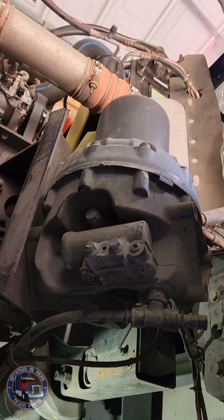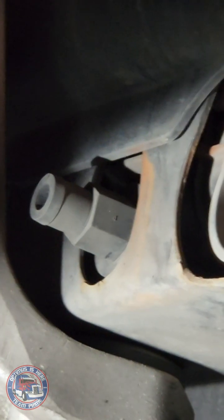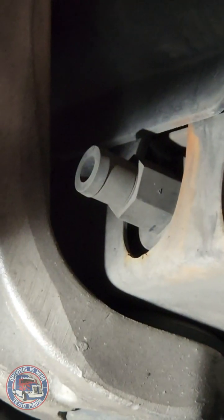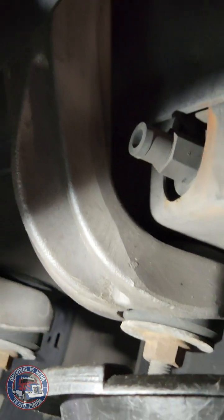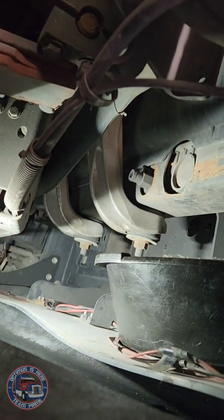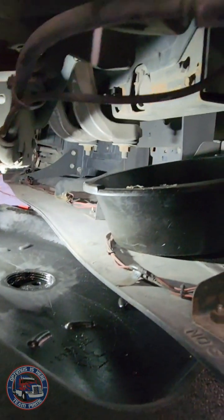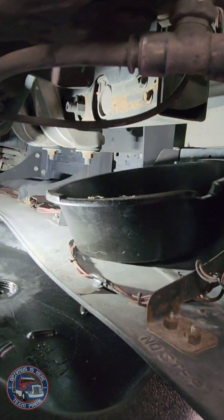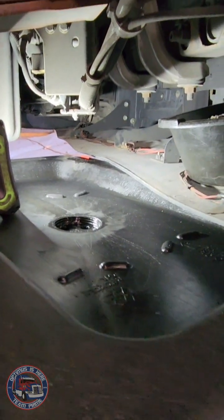Okay, I'm down under the passenger side of the truck, and right there is what I need to loosen in order to drain the coolant out. As you can see, there's an attachment for a hose. I did see on some videos people would attach a hose and just run that hose to a drain pan. That works too. I don't have a hose, believe it or not, so I have a little catch bucket there in case it drips down, and I have this much bigger thing here for it to drain into.